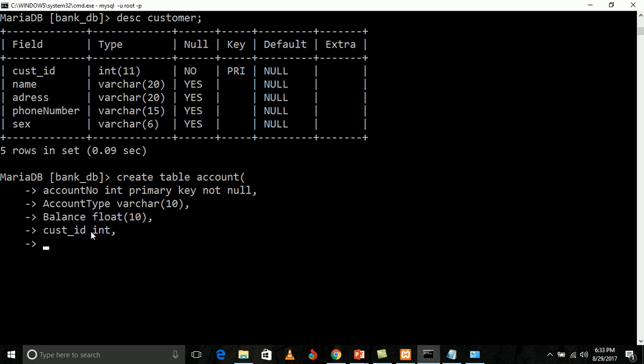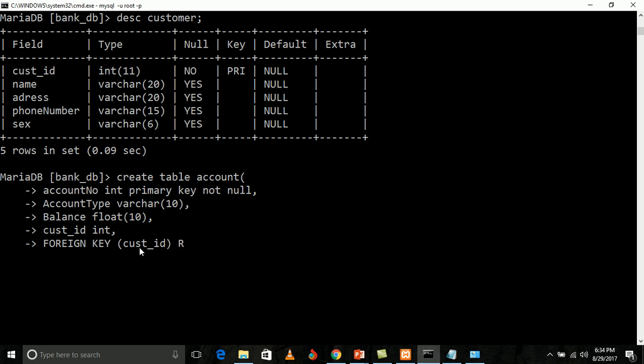And we are going to set foreign key. Foreign key will be customer ID.